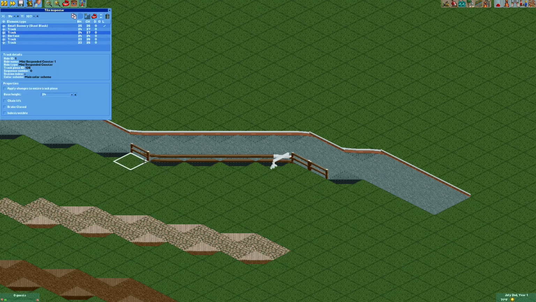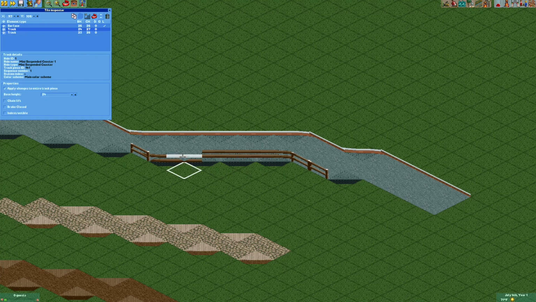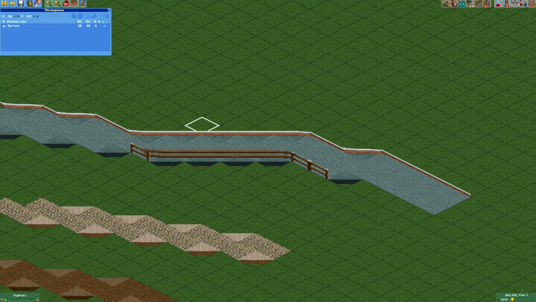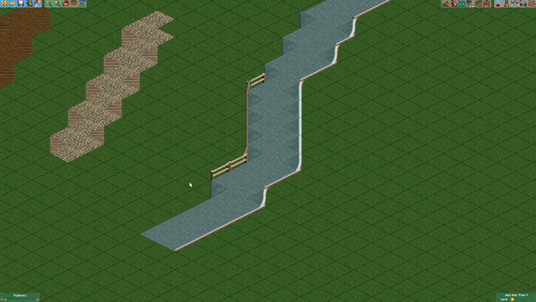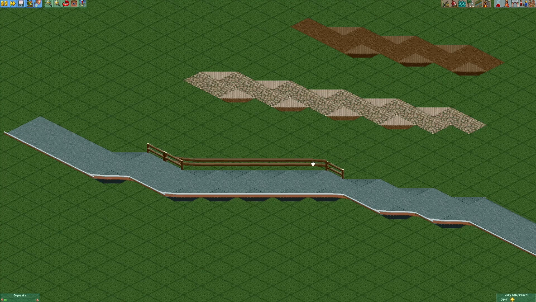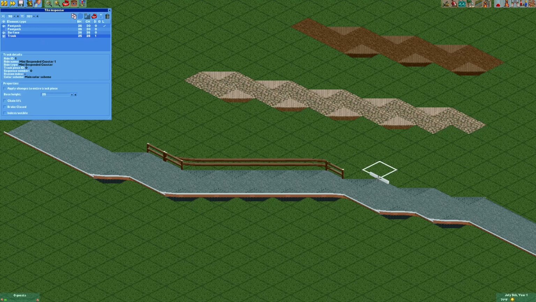And of course, don't forget that you can raise and lower these pieces with the tile inspector as well. Make sure you check this apply changes to entire track piece checkbox, and you can raise and lower the base height of your track pieces here. So if we want to try doing it at a different height, you can do that. See if it looks a little bit better with them raised up by 1. That looks pretty good, actually. That looks like it fits a little bit better. So if you want them to match with the wooden post fence, yeah, don't make them flush against the ground. Maybe 1 unit up is going to work pretty well here.